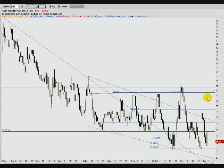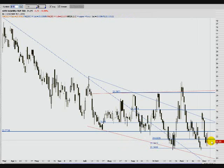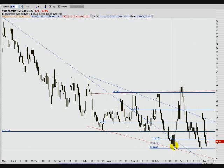Let's start with the VIX like we usually do. I'm looking at the VIX here. It seems to be holding above 20.90 in this area. It has been very volatile lately. You can see in the downtrend here, it was nice and easy. This is where we started bottoming, right in this area. Started making different patterns, started this broadening pattern that's kind of turned into a new broadening pattern.